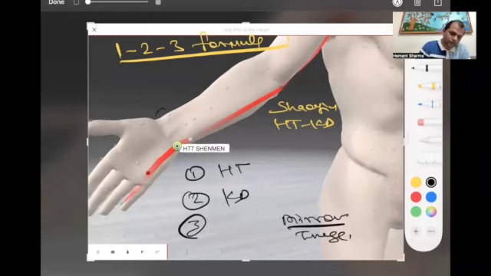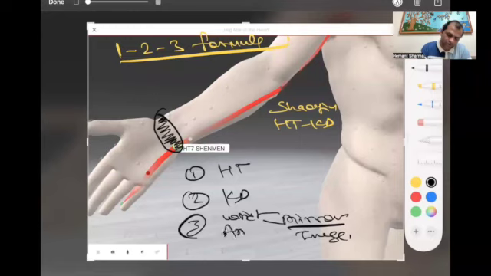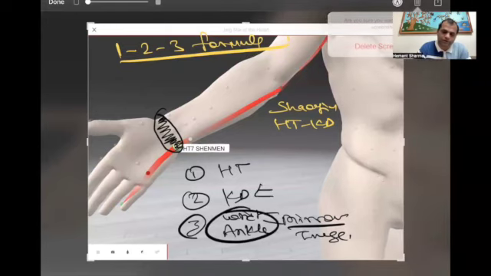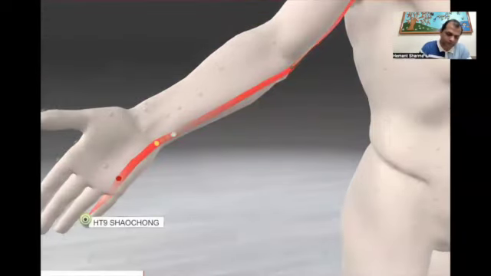So either we are going to treat in the other wrist or the ankle. Only two possibilities till now, because till now we have understood this much only. Either we can treat in the other wrist joint, the wrist of the other hand, or we can treat in the ankle joint. Only two possibilities. So we will treat either in the other wrist or in the ankle as per the mirror and image. But we have to treat in the kidney. So let's see the kidney meridian. Where is the kidney meridian?